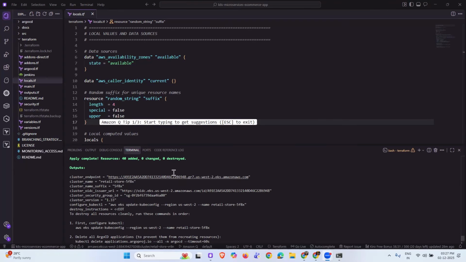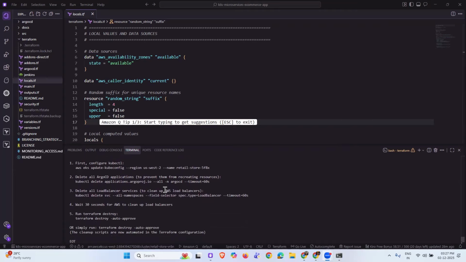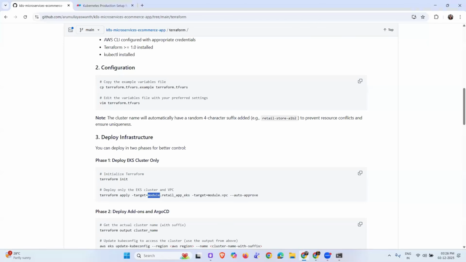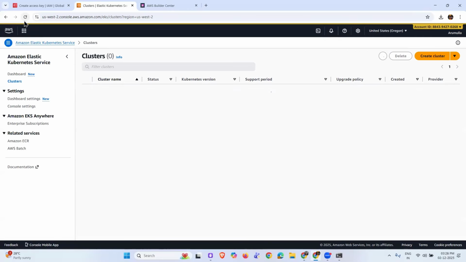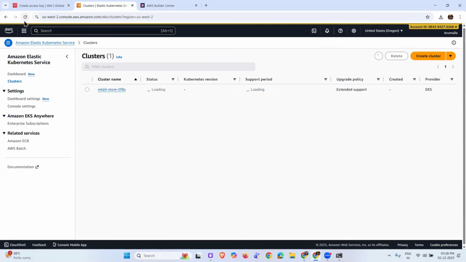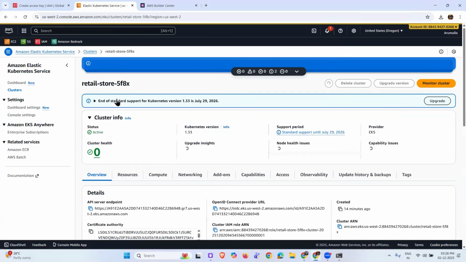This is the cluster endpoint, cluster name, and cluster fixes, and this is the cluster region, security group, and in configuration everything is given. Now, if you see this, the cluster is auto mode. That's why the cluster is created, but nodes are not created because the application is not running. Whenever the application is running, only then, based on the load, the nodes will be created. Minimum is 2, maximum based on the load, desired capacity is 2.